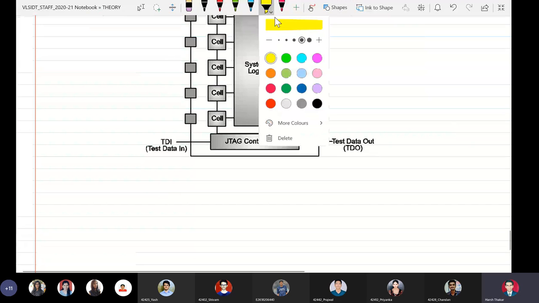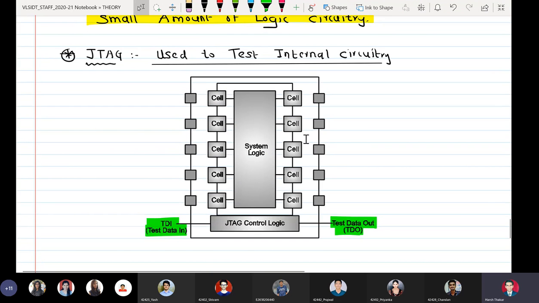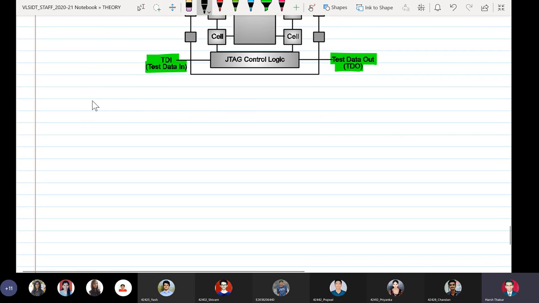So these signals are very important. Test data input and test data output. Many times it comes in exams, which are the standard signals associated with the JTAG protocol. Okay, so there are 5 basically. They are called JTAG signals. If somebody was watchful in carefully seeing the JTAG download cables from microcontrollers, you will come to know that it is the same as this. Okay, so these are JTAG pins or JTAG signals.